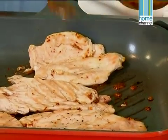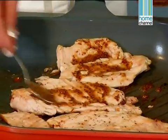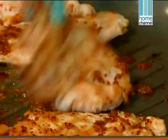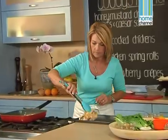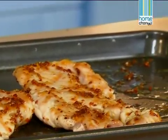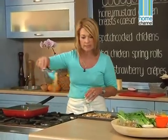We're going to brush the other side. So we take them out, and we'll just let them rest while we are making the dressing.